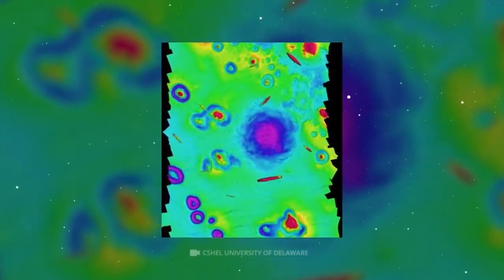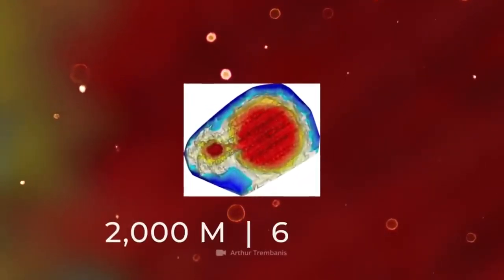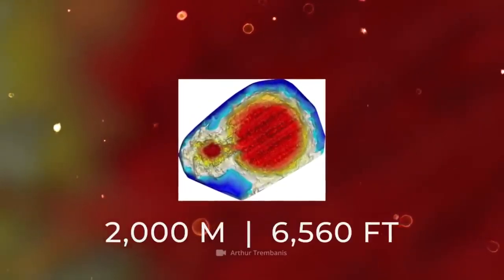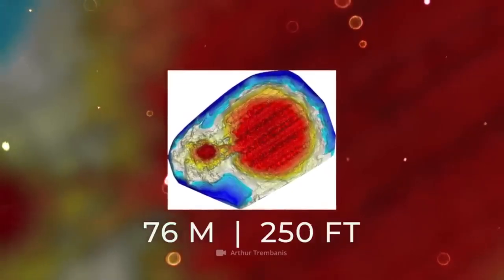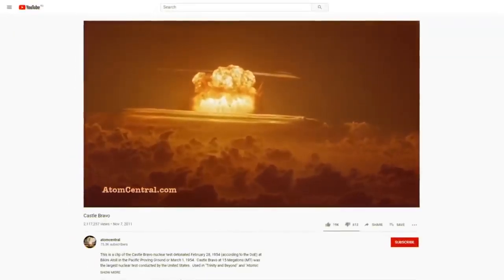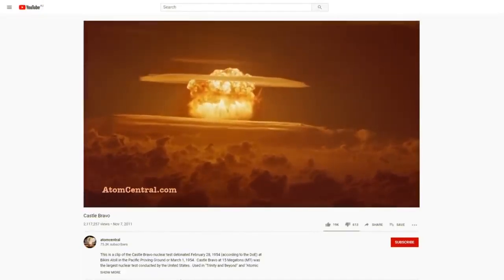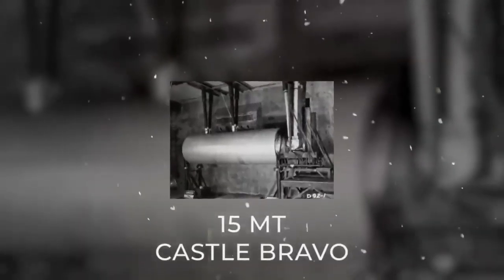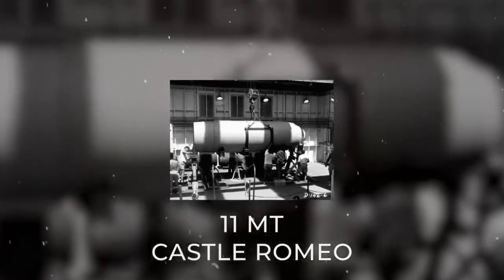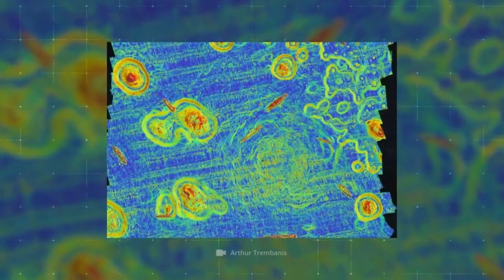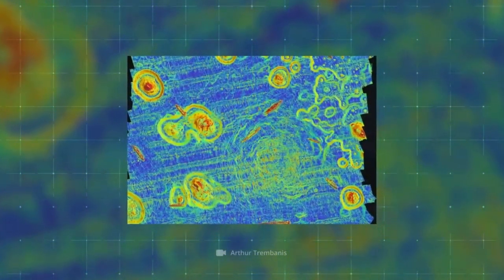The largest crater has an unusual oblong shape with a diameter of 2,000 meters or 6,560 feet and a depth of 76 meters or 250 feet. Based on these indicators, the researchers determined that the crater emerged from several blasts. The 15 megaton bomb Castle Bravo and the 11 megaton bomb called Castle Romeo, with the radioactive chemical elements remaining at the bottom of the crater after these blasts until now.